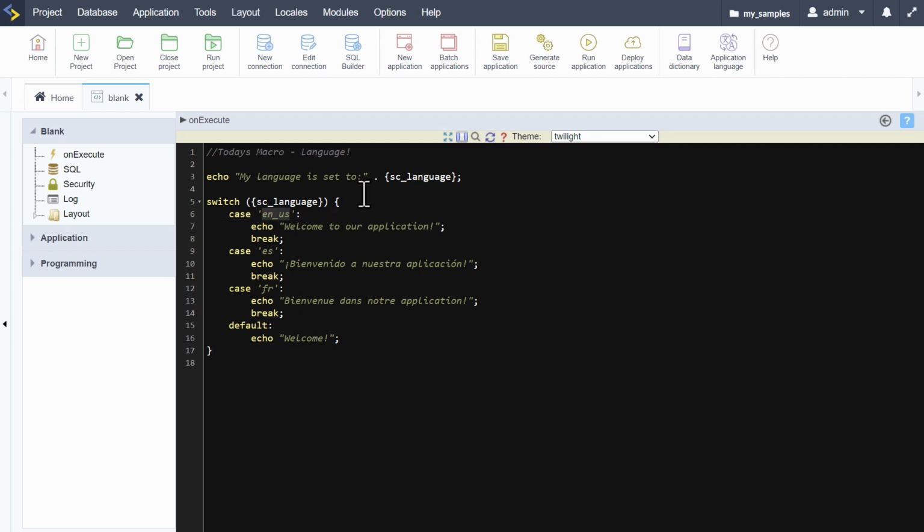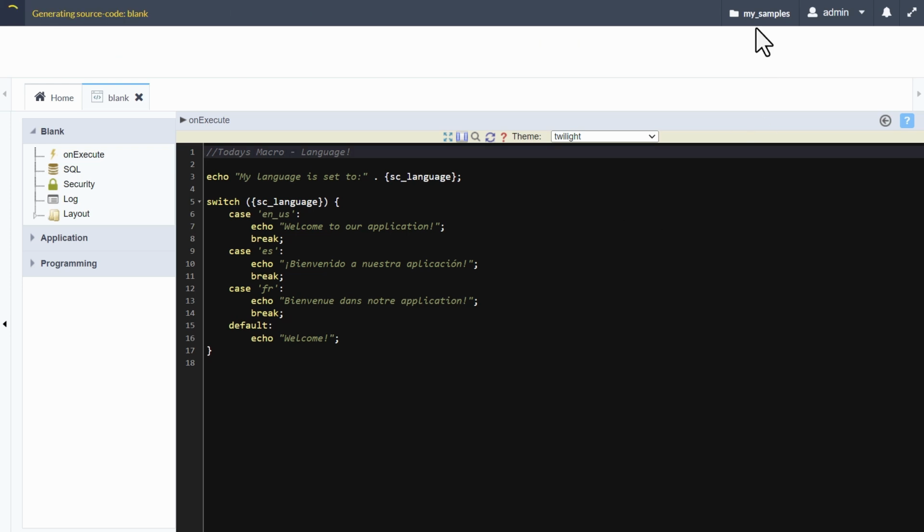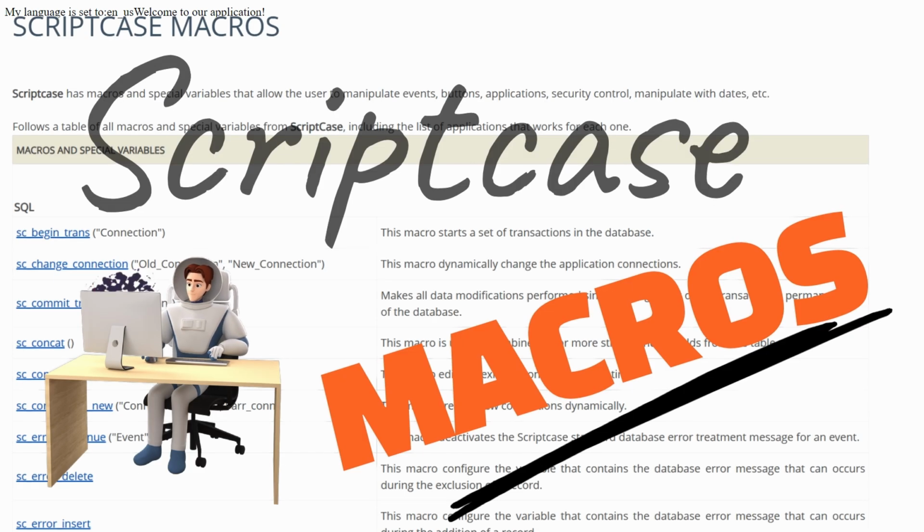Now here I have English US, which is what my application is, and if I go ahead and run that now, and then just like that, I'm able to make adjustments to what is actually going to be displayed to my end user, allowing me once again to change the language.